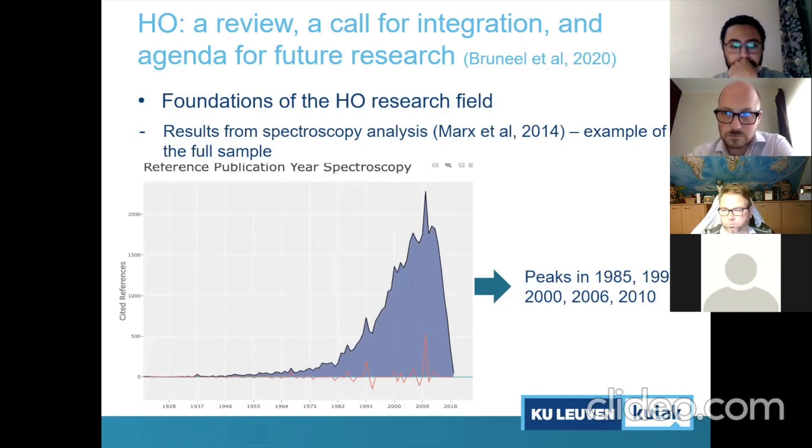And so by combining narrative analysis, because this is also part of our paper, with bibliometric analysis like citation, co-citation, and spectroscopy analysis, you can add another layer of insights to your systematic literature review. Because these types of analysis through a narrative approach are impossible to do. You're not going to analyze 29,000 underlying citations in a narrative way.